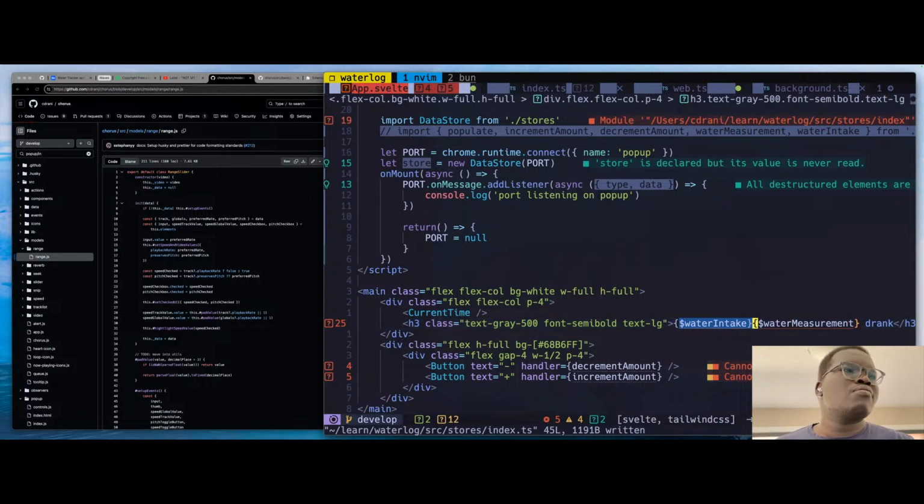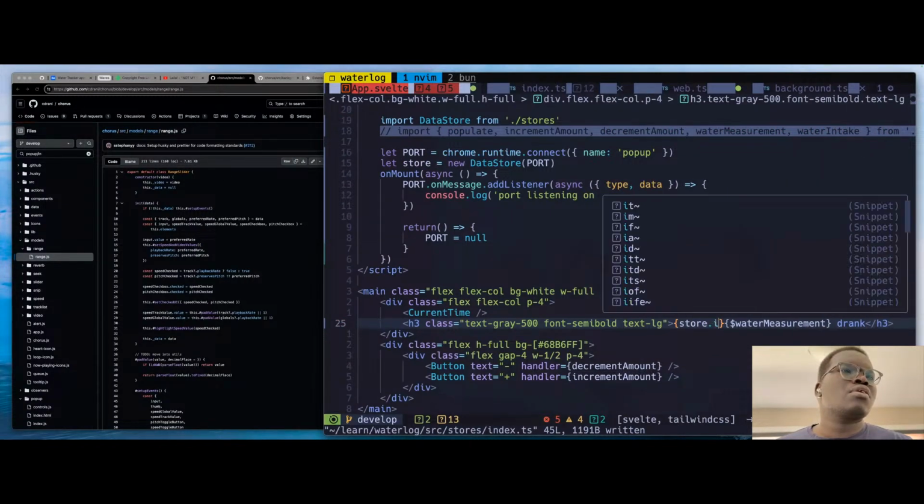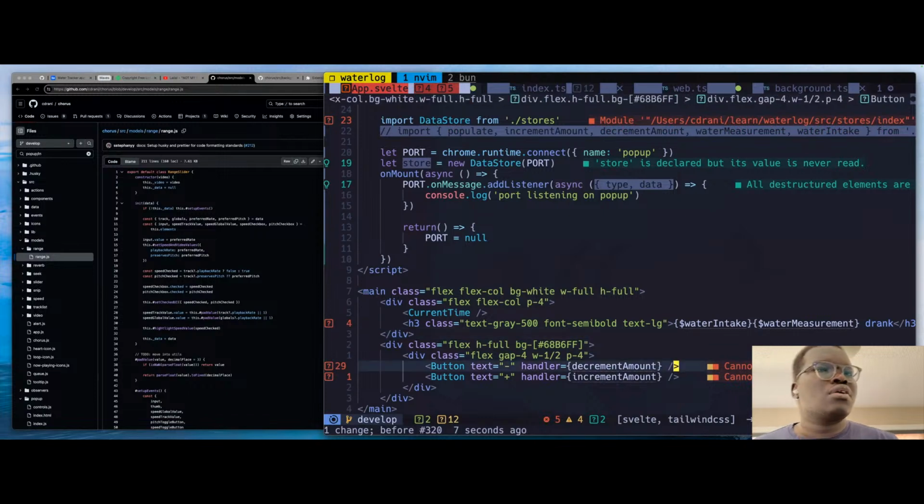Let's see if we can make this work. And this would be store dot. Wait, what is this? What was before intake? Water intake. So be the total. Let me see.